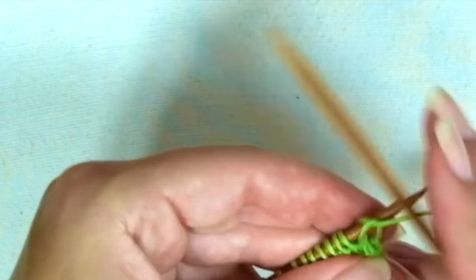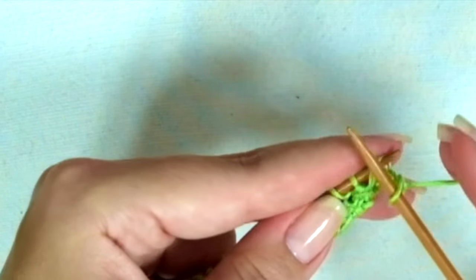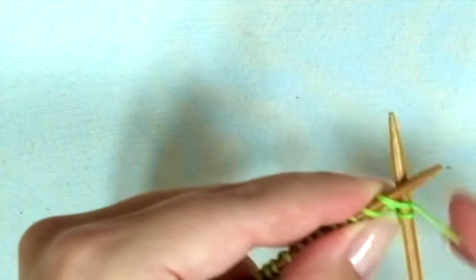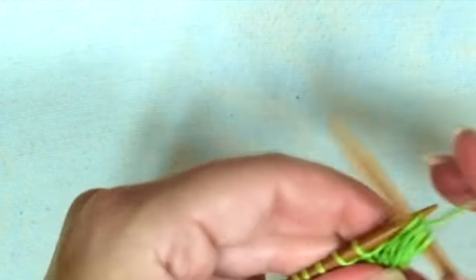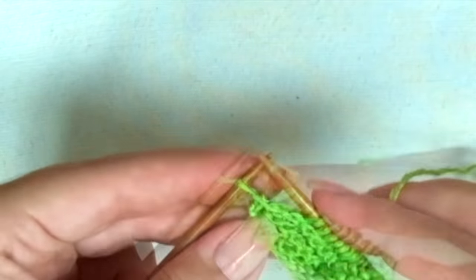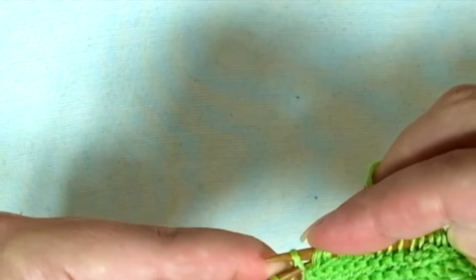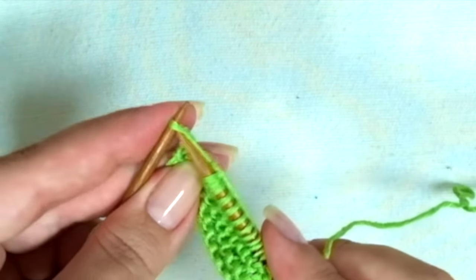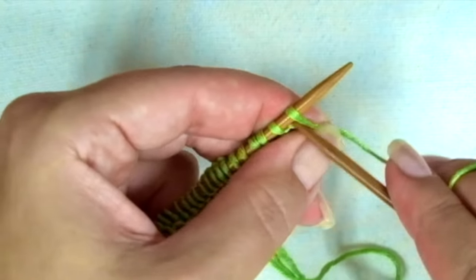Sixth row, knit one, make one right, knit to last stitch, make one left, and knit the last one. Seventh row, knit every stitch.